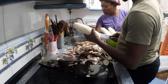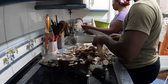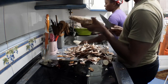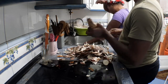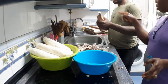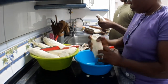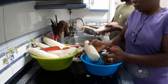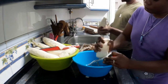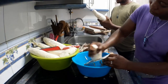So guys, I will be leaving the two cassava that are remaining for my husband to finish the peeling, while I will be washing the ones we've peeled. So I'm washing it. Once I finish washing it, I have to use this grater to grate it, like those things we use to grate okra or every other thing. But mostly I use it for okra. So I tried to use it, although it smooths it a little. Yeah, it was okay, but it will take a lot of time for us to be able to do this.